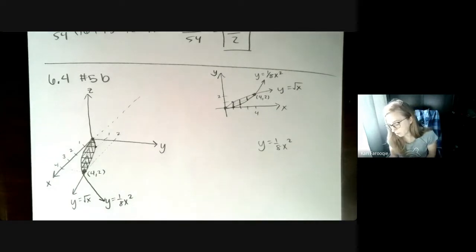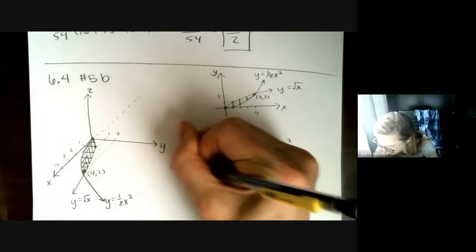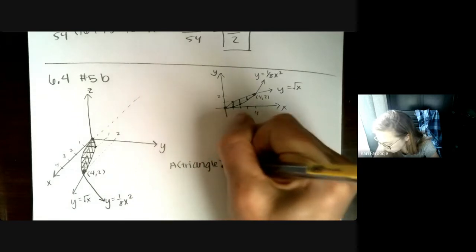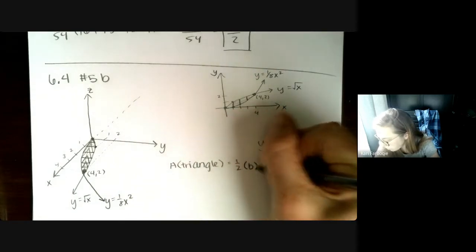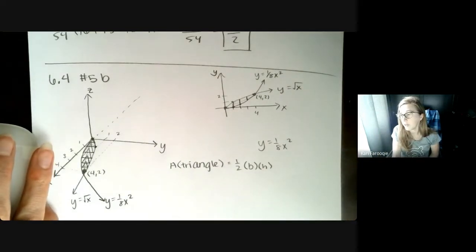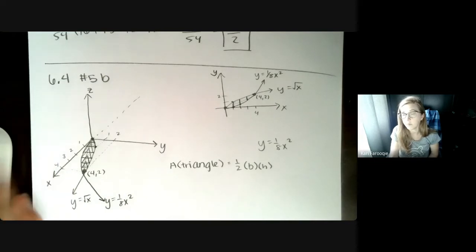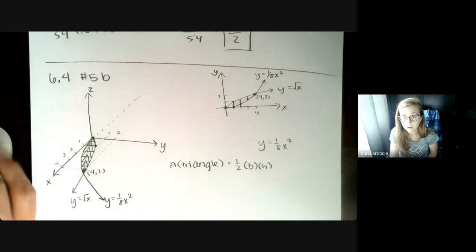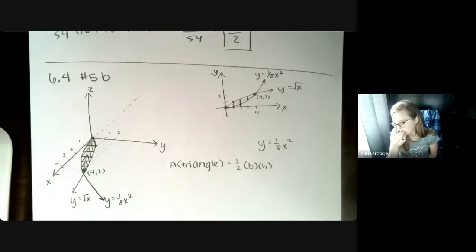Okay. So what I need to know here is the area of the triangle. And I know that the area of a triangle is 1/2 base times height. So I'm going to go ahead and put the base down because I already know what the base is. The thing is, the base is going to be a function that depends on whatever value you happen to be sitting on in that region. So we're going to have to write the base as a function of x. So no big deal. We know how to do that because you've been doing all this top minus bottom work as you've worked your way through this chapter.